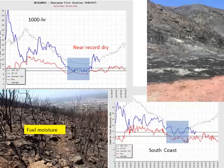Well, this lack of precipitation, the very warm temperatures, not just the past year, but the past several years, has really taken a toll. Over the summer and into the early fall, we saw fuel moistures, or the measure of the amount of moisture that's in the dead or live fuel, at near record levels, as shown here in the blue shade. In fact, the Blue Cut fire, which is shown in the upper right, burned rapidly from the start of the fire to about 30,000 acres burned in 24 hours.